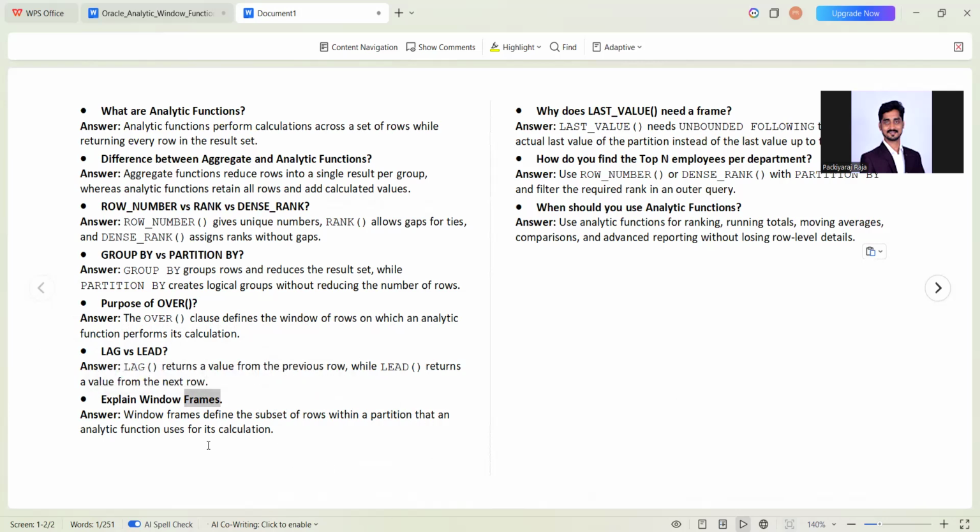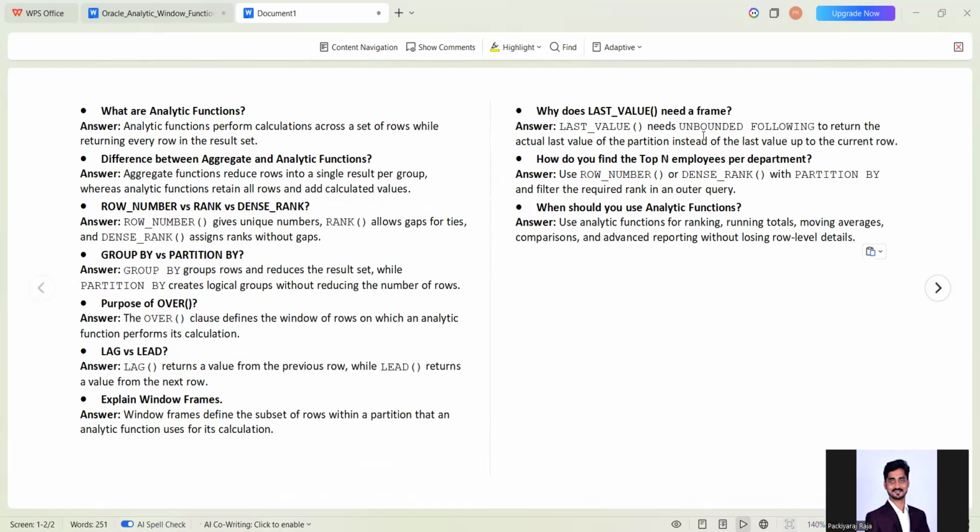That is the window frame. Last value: why do we need unbounded preceding and unbounded following? Because the current row is always taken as the last row, that's why we have to go unbounded following also.